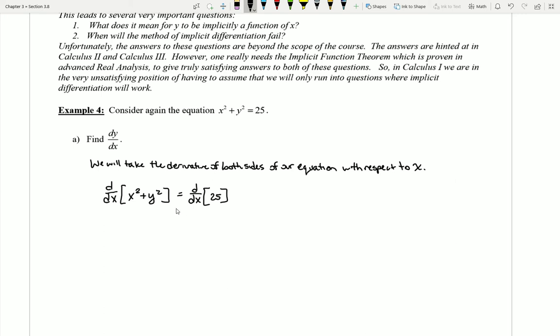Now, to figure out what to do with this, I should note right away that the right side is really easy, right? Derivative of 25, boom, that's 0. But the other side is a little bit more complicated here, because again, I have to recognize that I'm taking the derivative where I'm considering x as a variable, but I'm imagining right now that this y right here actually corresponds to some function formula up here that is just yet to be determined. Okay, so let's think about how we would do this.